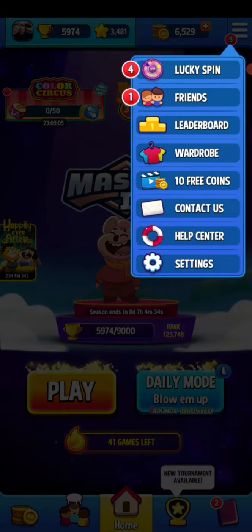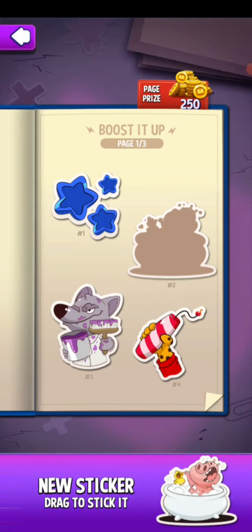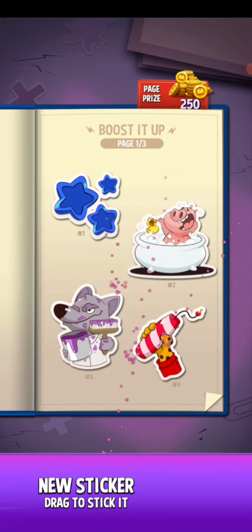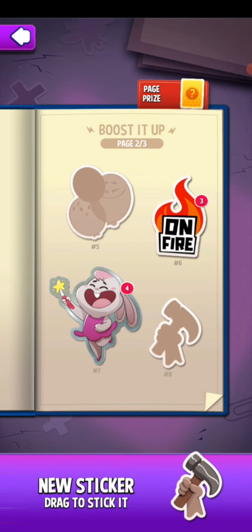Let's hop right into it. So I've actually got like four lucky spins that I'm going to use at the end of the video here. We're going to hop right into it. We're going to be playing some five colors. I believe it's Bombs Away, five color Bombs Away with Dr. Colors.